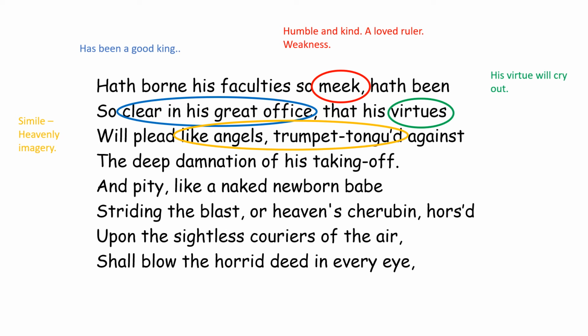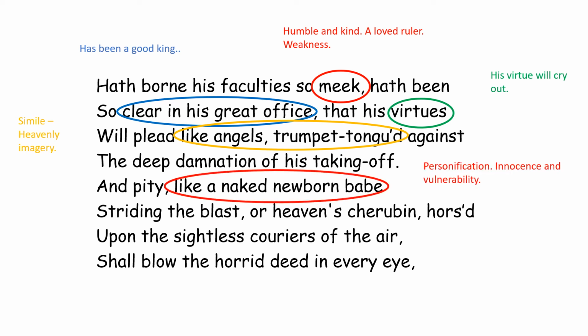Here you've got that idea that the divine right of kings is not something that is supposed to be acted against. And Macbeth's contemplation is an evil quality. And God will not allow Macbeth to live carefree if he were to kill someone as innocent and someone as loving as Duncan. "Trumpet-tongued against the deep damnation of his taking off," again a euphemism for his death.